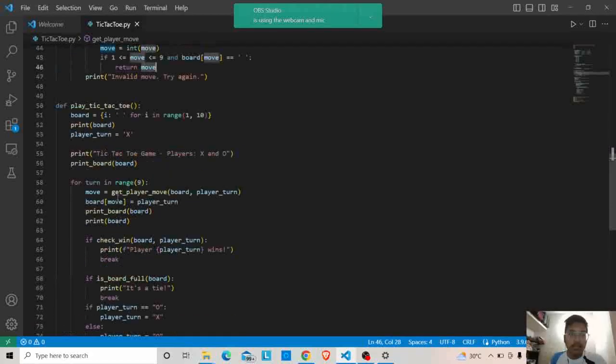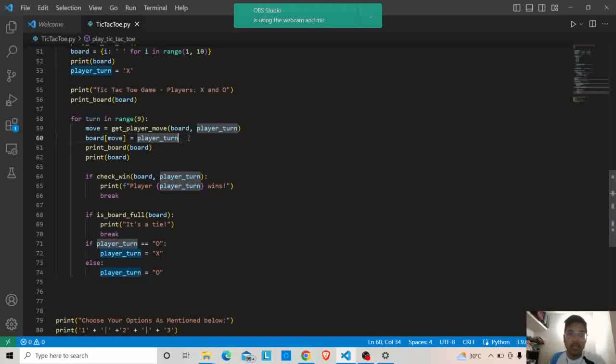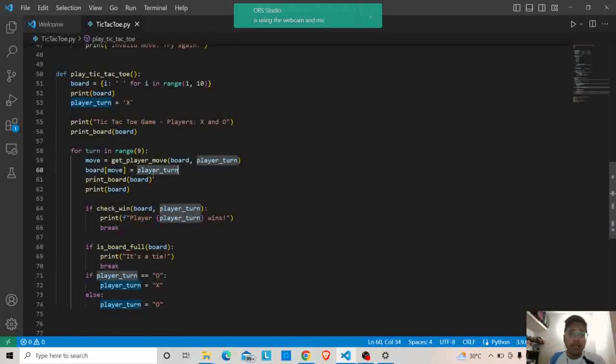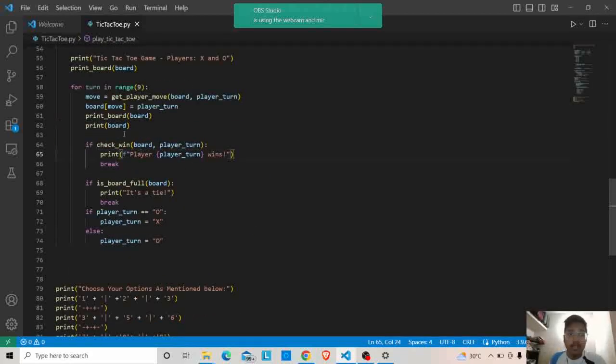After returning the move here, in place of that move which is the key, we can enter the variable which is either X or O. So this is how it works. Now print board, you guys already know how it works. It will print the board which was given to me by the dictionary, and this was for your understanding. I gave the dictionary print, right? This will print the dictionary and it will print in the board format, because this is a function made by me and this is an inbuilt function of Python.